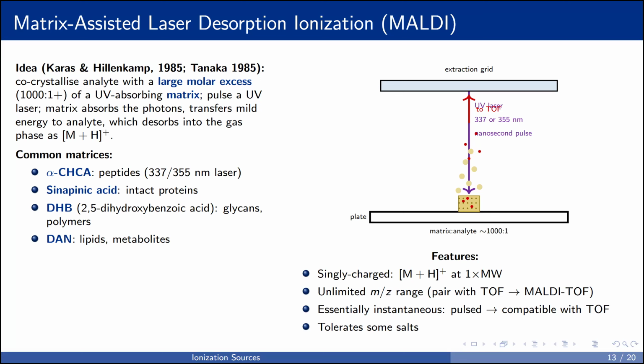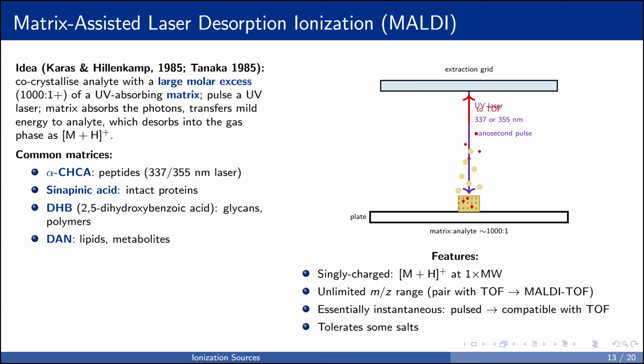The solution is different, though. In MALDI, you mix your analyte, typically a protein or a peptide or a polymer, with a large molar excess of a small organic compound called the matrix, 1,000 to 1 or even 10,000 to 1. You spot this mixture onto a metal plate and let it dry. As the solvent evaporates, the analyte gets incorporated into the growing crystals of the matrix, spread thinly throughout.